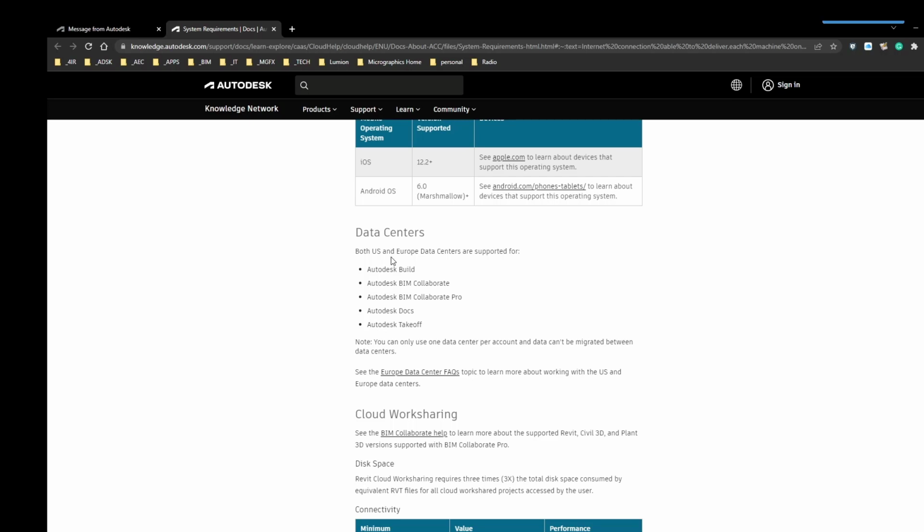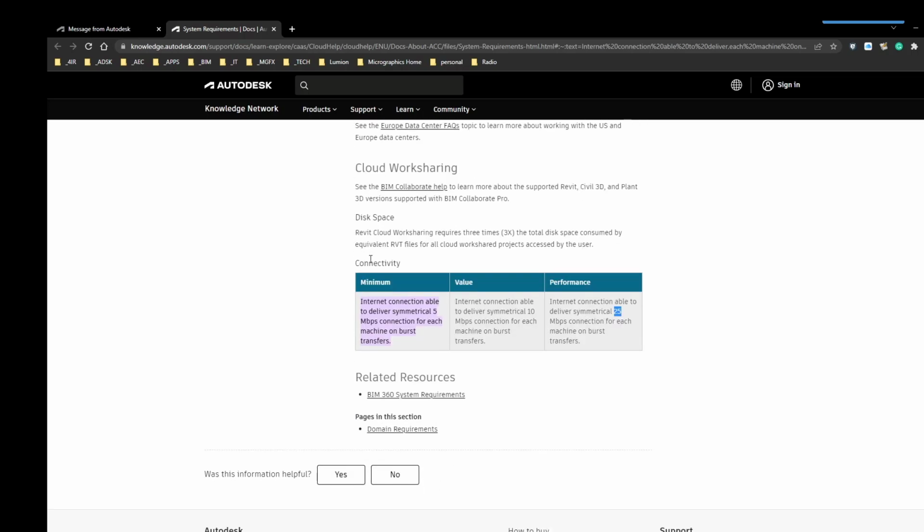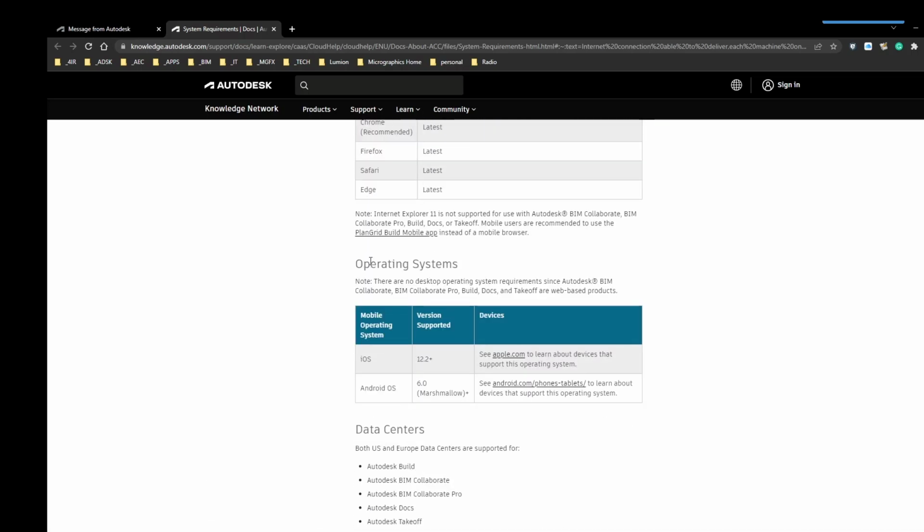But for instance, we've got one naval architect that also uses this platform, and because they work with Germans and other European partners, they then use the European data center to host their projects. It's closer aligned to what we have in South Africa, but typically with architectural projects, it doesn't really make much difference. They are closely aligned, but the latest technology is typically available on the United States server.